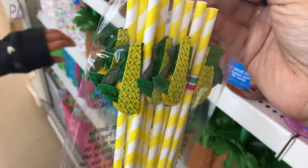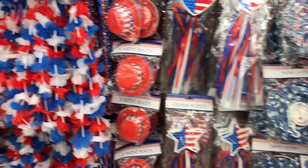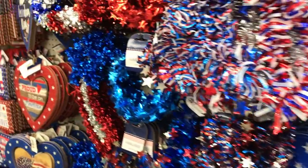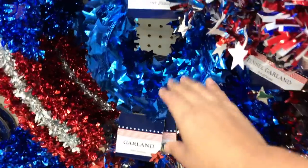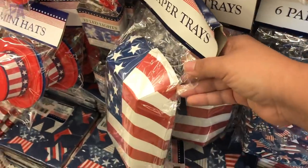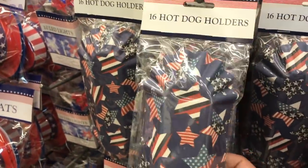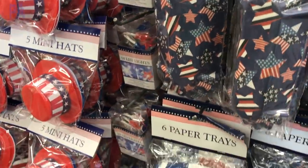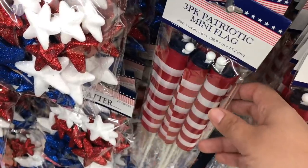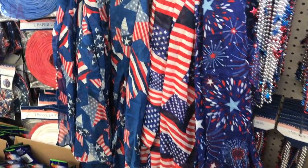And let's not forget about all the patriotic things coming into stock. We have Memorial Day coming up, we have 4th of July — lots of reasons to celebrate America. These things are perfect for decorating bicycles and tricycles for 4th of July parades. And then they had a ton of tableware so you can set your tables for your 4th of July picnics. I'm a huge fan of all these little hot dog wrappers you could put food in at an outdoor party. And of course they had flags and table decor for 4th of July or Memorial Day as well.